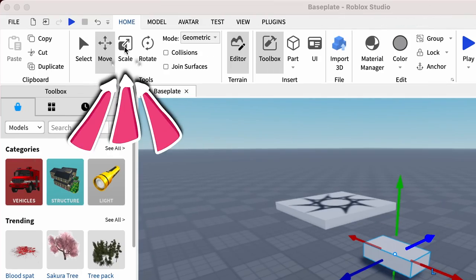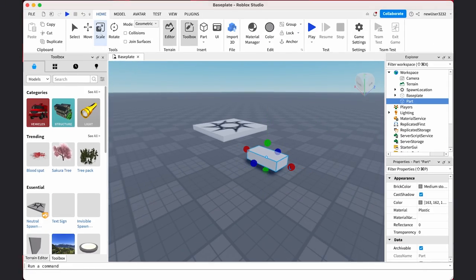All right, now that you've slayed that, I'm going to show you how to turn this small block into a bigger block. To do this, you'll need to click the... Come on, let me hear it. Yup, you guessed it, the scale option. You will see the arrows turn to spheres, with each color representing the same axis as before. Grab the blue sphere and drag it.